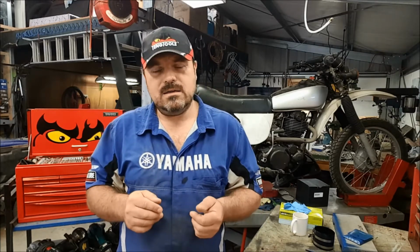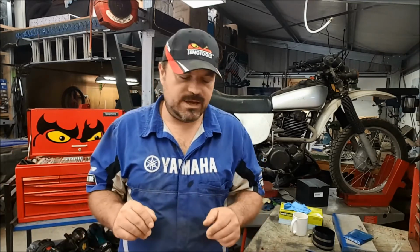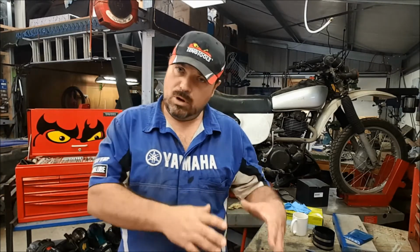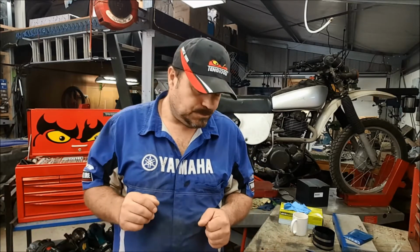And this is why you've got to check to make sure that these surfaces are flat, within tolerance, within manufacturer's spec, and we use a workshop manual for that. Because if they're not, then you've got to send it away and get it machined. You've got to get the head machined, and if the block was badly distorted, or in this case the barrel, then we'd have to get the barrel machined as well.